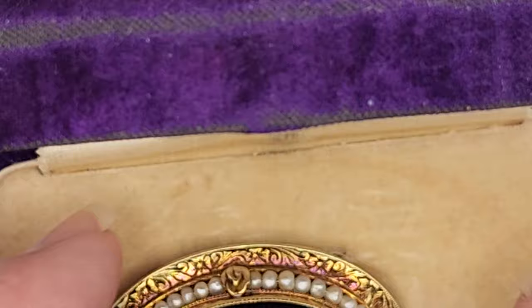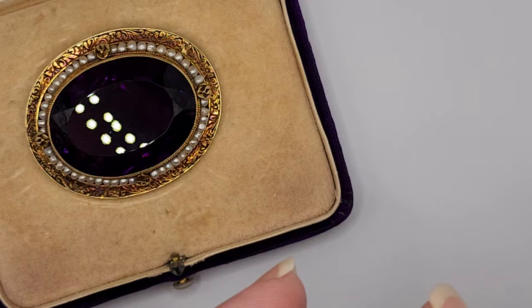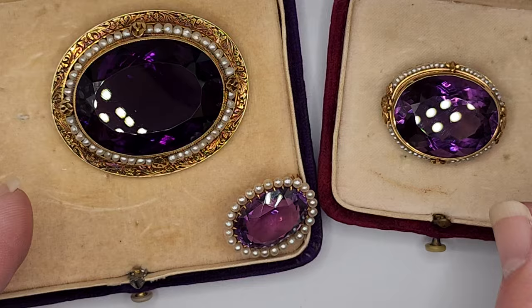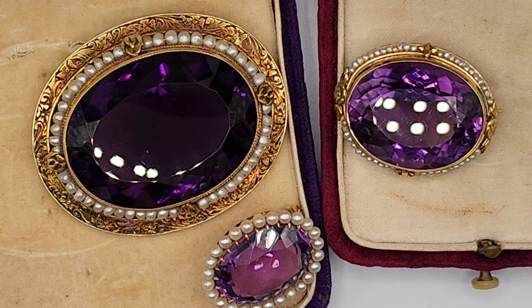I'm going to get this back into its case and to safety deposit as soon as humanly possible. That's the amethyst good, better, and best. It's not just based on size — it's based on craft, color of stone, and clarity. There is your 101 to antique amethyst gold brooches. Thank you again for joining me, and if this airs on Sunday, happy Easter and springtime blessings to all of you. Thank you so much for everything you do for me. Thanks for sharing and subscribing — I love you so much.